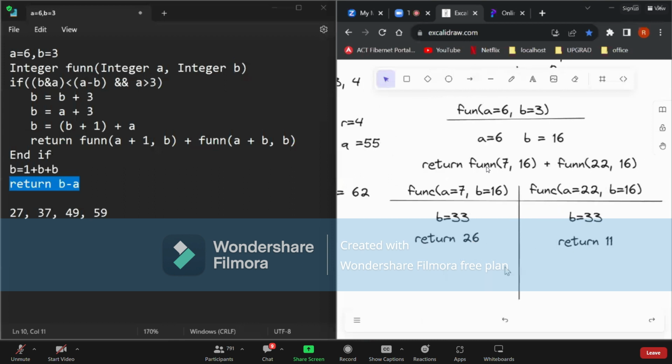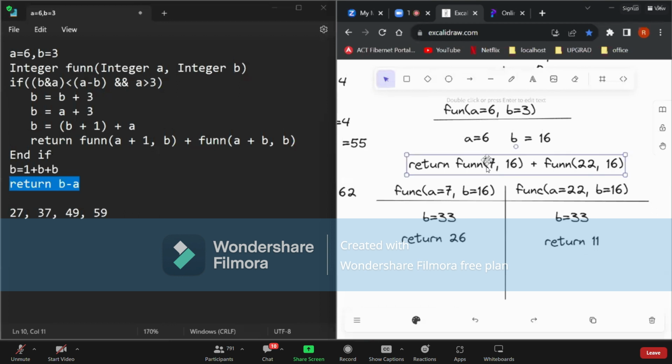See, now you got the answer for function of 7 comma 16 and function of 22 comma 16. Okay, for function of 7 comma 16, the answer is 26. So replace that here. For function of 22 comma 16, the answer is 11. Replace that there. Okay, so 26 plus 11 will result in 37.